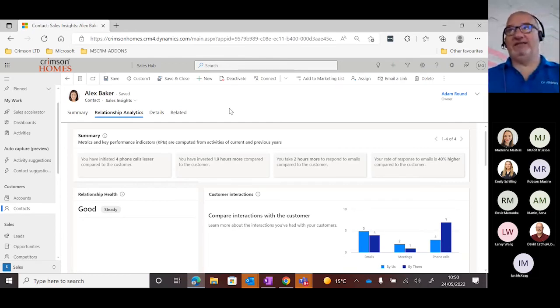But when it comes to things like fundraising, you want to make sure that you're investing your time in the right kind of relationships, the relationships that are going to allow you to develop. So something like this is really useful for that, because it gives you quick insight into who's responding to your activities.